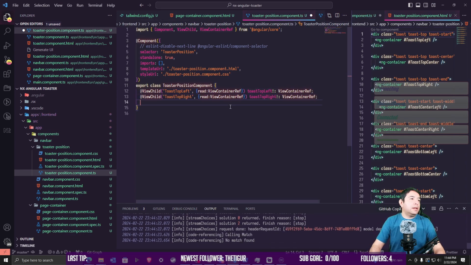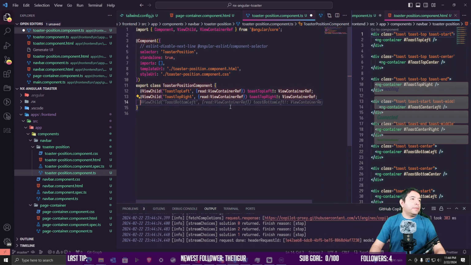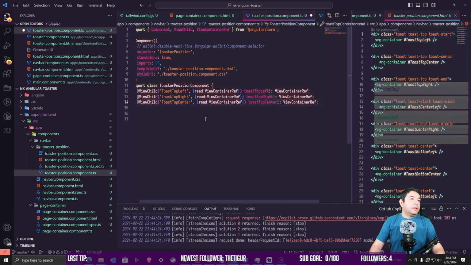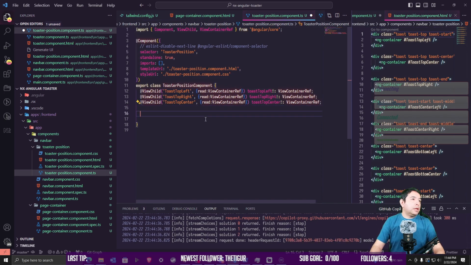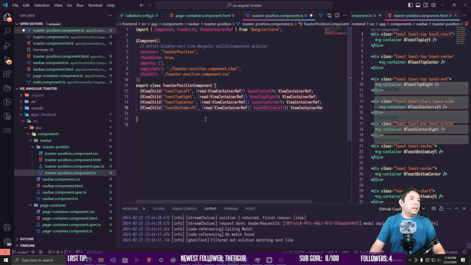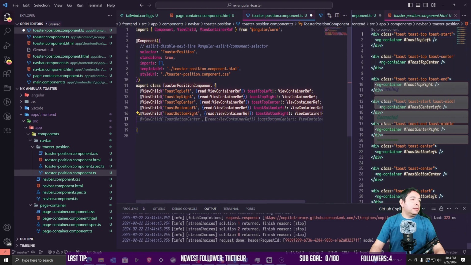Top right, I'm going to say here, instead of top right, it's going to be center. I'm going to say here, bottom left. Bottom right, bottom center. I'm going to say here, view child middle.